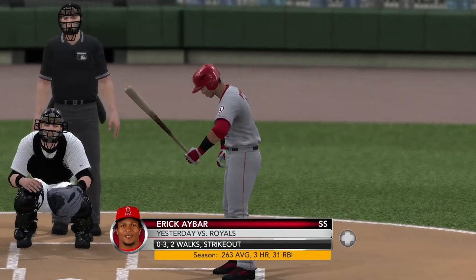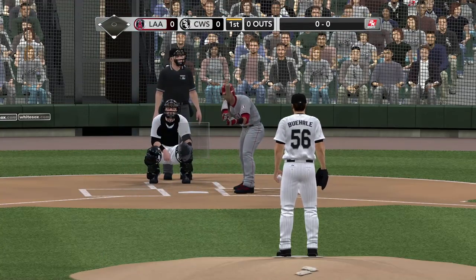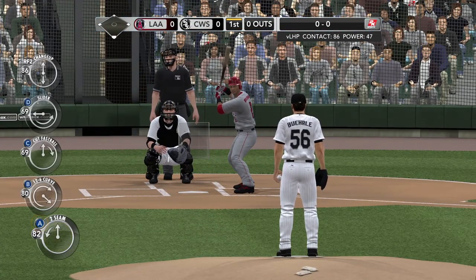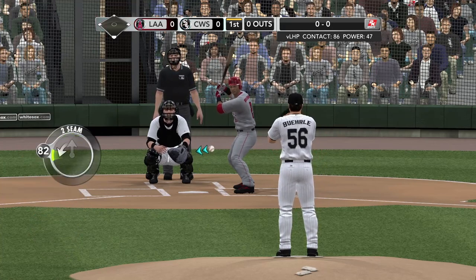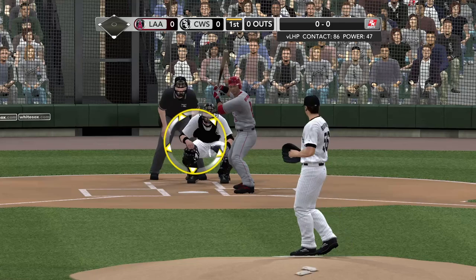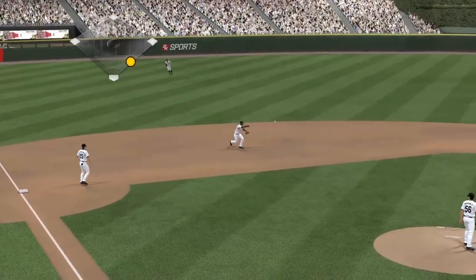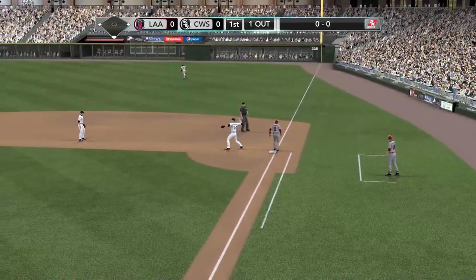Erick Aybar leading it off. Lost in their last contest with the Angels. And that three-game set, they were constantly having to go uphill. 0-3, they ended up against the Royals. Hit on the ground over to shortstop. Fielded by Ramirez. And Aybar is retired.